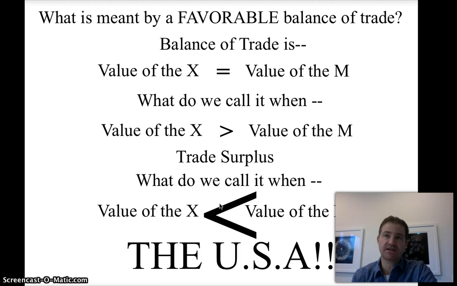But we have basically been in a trade deficit for as long as I can remember, mostly because we became a net importing country, with much more emphasis on services within the United States in terms of production. We still, of course, export a ton of things, but we import a whole lot more. When you think about where all your clothes are made, look at your tags: China, Vietnam, Indonesia, all your gadgets made in China. That will cause that trade deficit. So we call that a trade deficit.